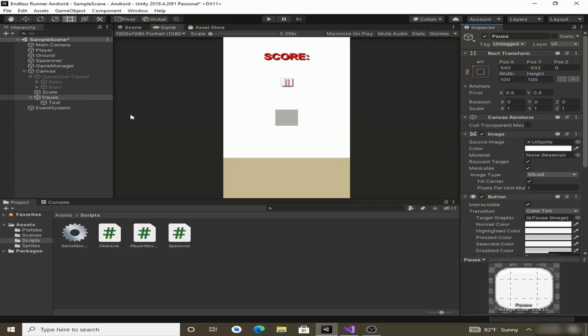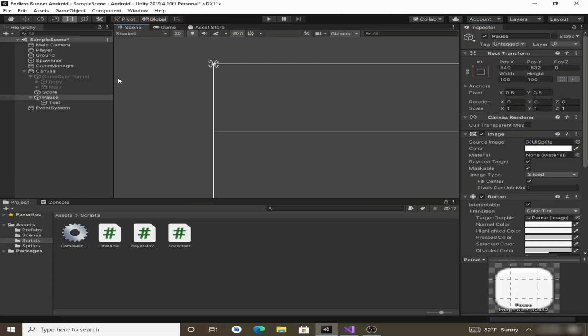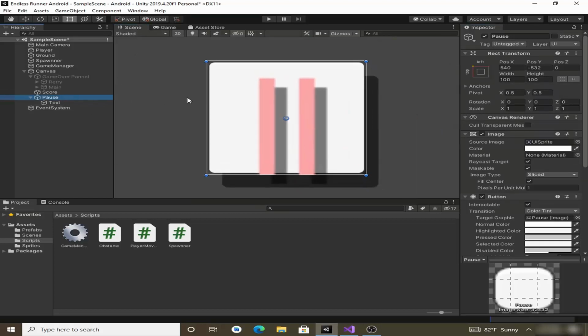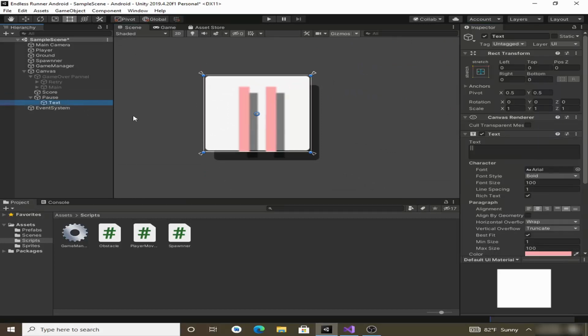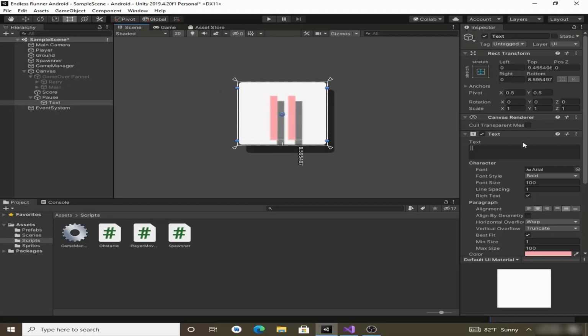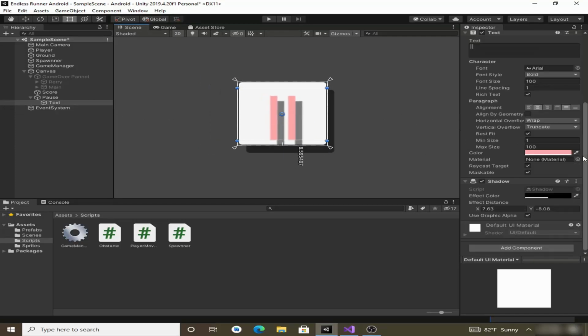Now we will go into the scene view, double click on the pause, and we will resize this text boundaries so that it can fit well. Okay, and we will also disable the shadow for the text.